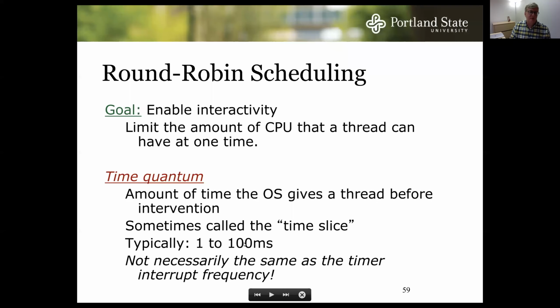It used to be that Unix systems always used a time slice of 10 milliseconds. But in more recent Linux systems, that value can be configured and changed, and can sometimes even be changed dynamically in various ways. But it's generally some value between 1 millisecond and 100 milliseconds. If you use less than 1 millisecond, then the operating system is spending too much time switching and not enough time actually running the processes. And if you use a time slice that's a lot bigger than 100 milliseconds, then we don't have enough interactivity, and the system tends to be kind of jerky, and people start noticing lags and other problems with the operating system.